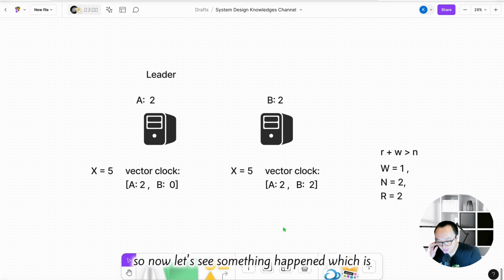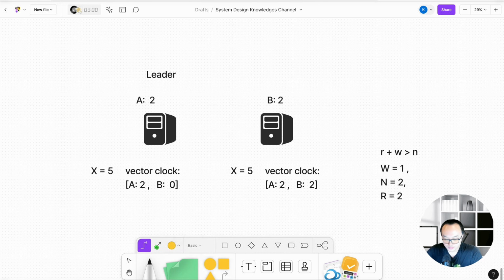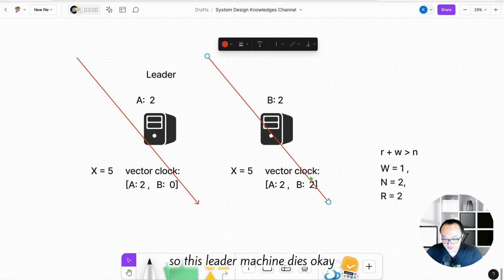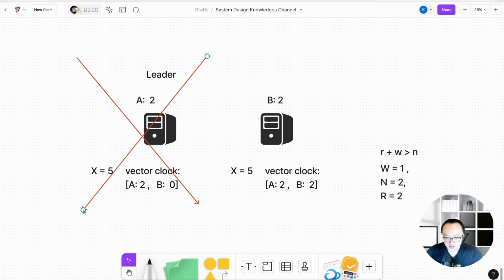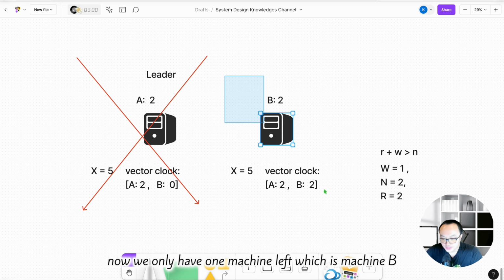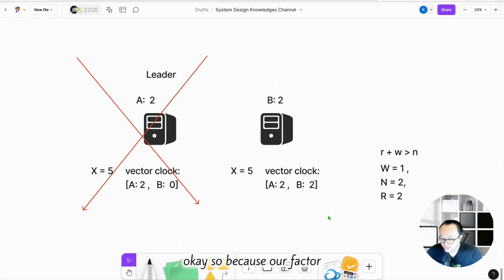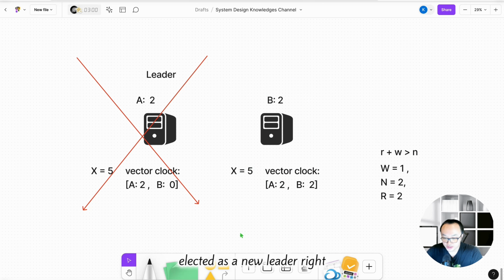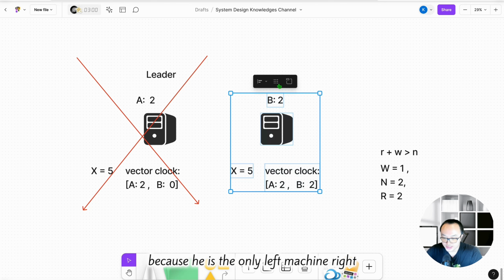Now let's say something happened: this leader machine goes down. So it's dead. Now we only have one machine left, which is machine B. So machine B currently will be elected as the new leader, because it's the only machine left.